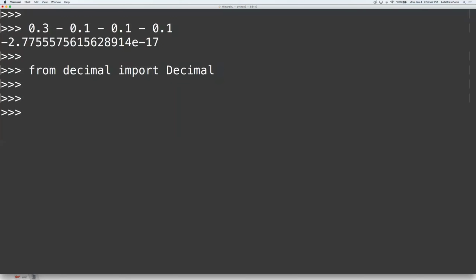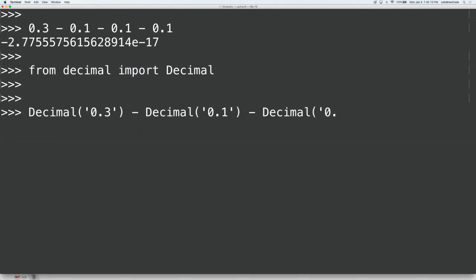But you have things that make your life simple. So I'm just going to import something like a decimal class. And what I'm going to do is the same thing again, and we run it.